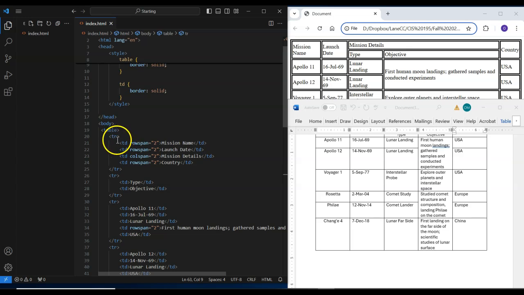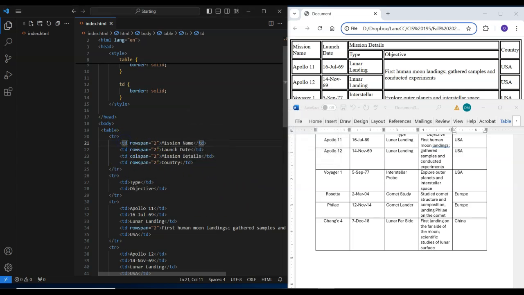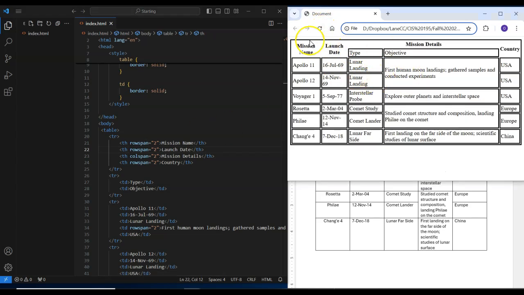We're going to actually change these TD, these data columns, into headers. So we're going to do this by changing this TD here to a TH. A TH indicates a header, so I'm just going to overwrite each one of these with a TH instead of a TD. Now this will not make a difference to the page except this.